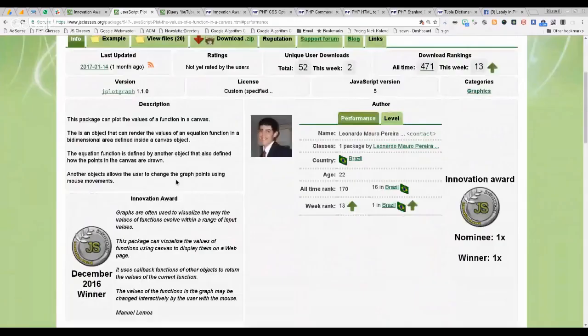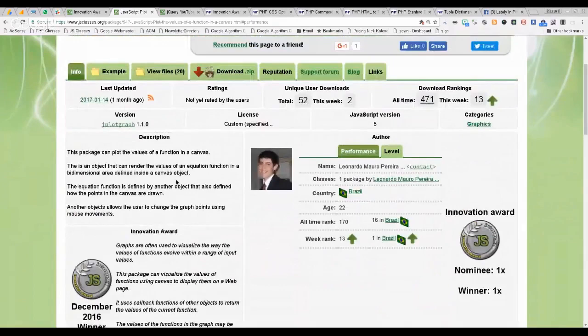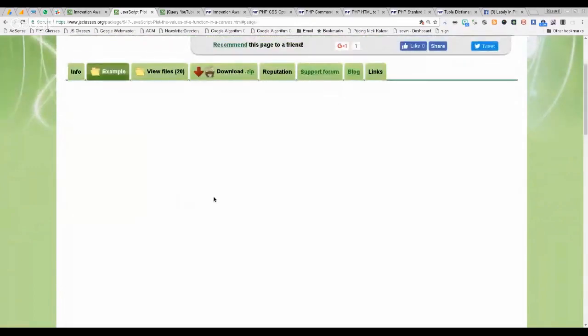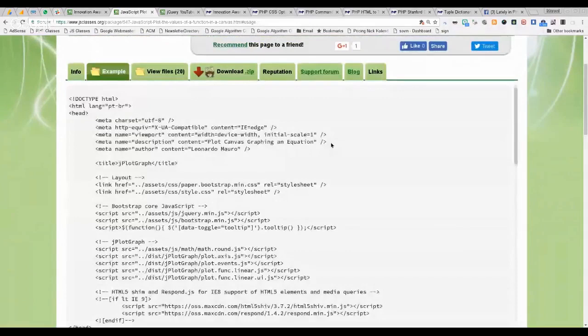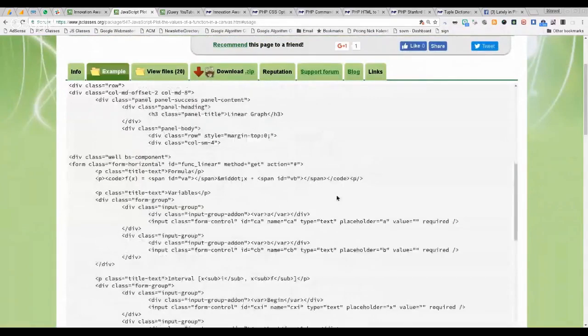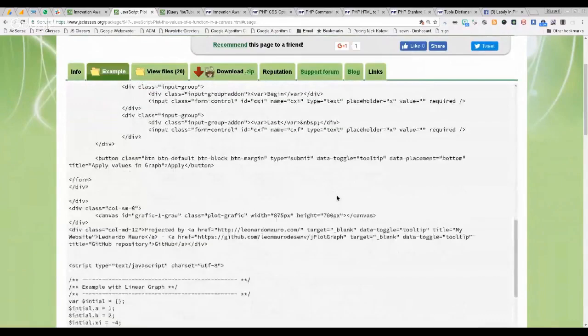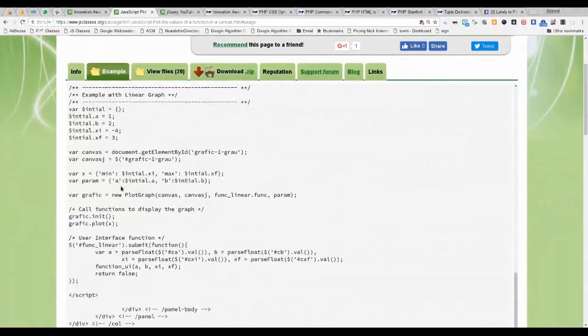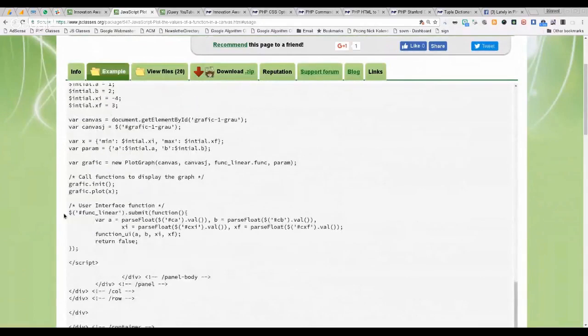This is an interesting package because it allows you to visualize practically any type of graph, not necessarily something linear. I was trying to see if there are any demos or screenshots, which are always better, because sometimes looking at example code is not that easy. But you can see here that it is a plugin.